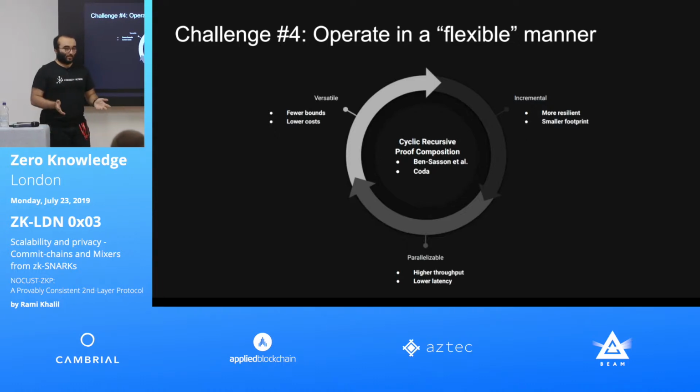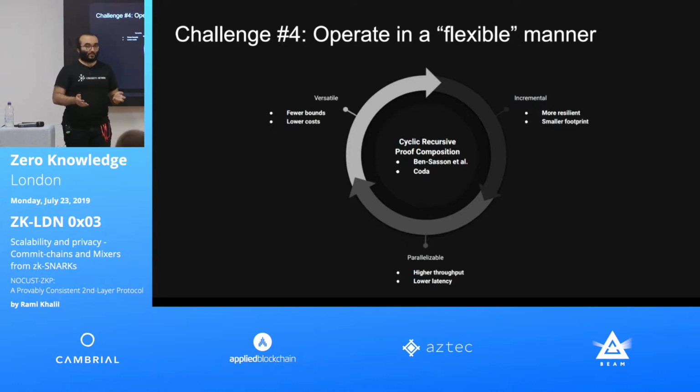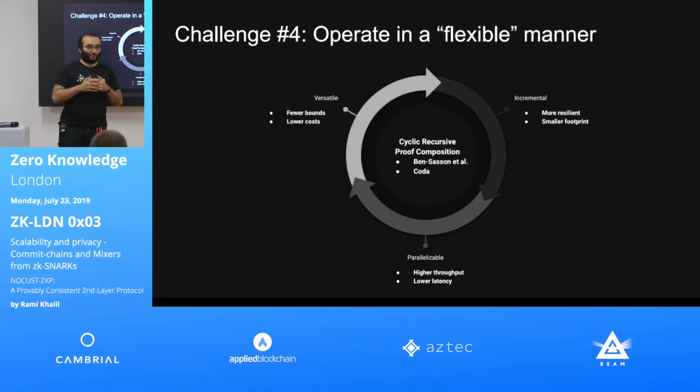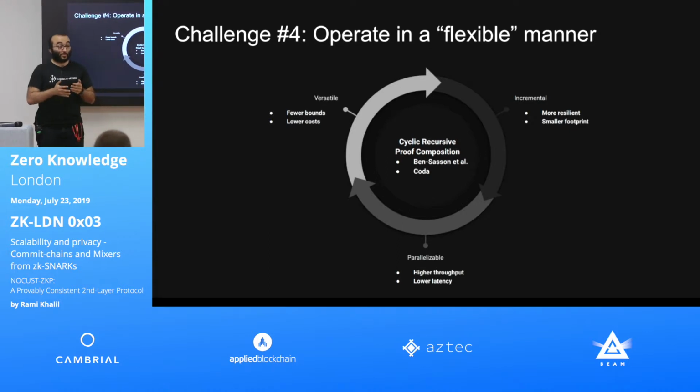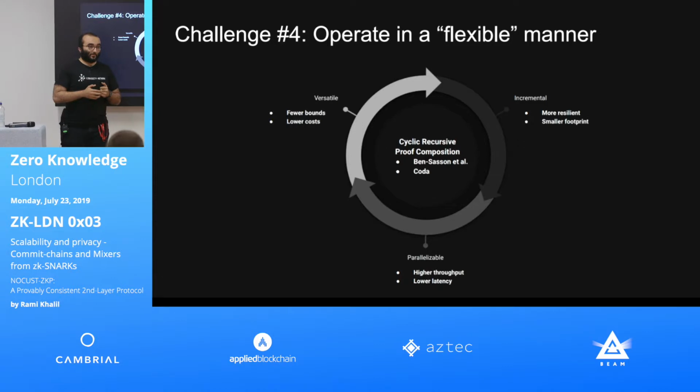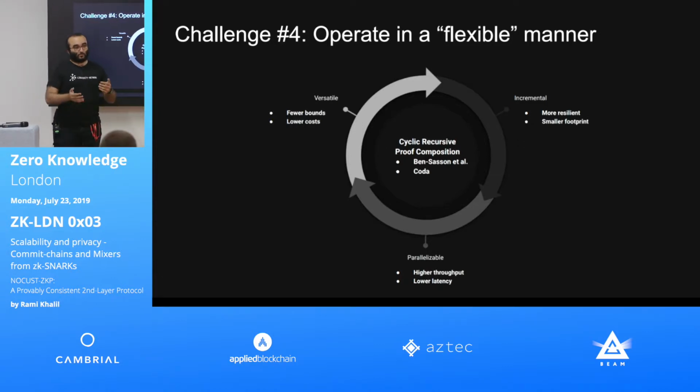And then you can do this in a hierarchical manner, and you don't have a limit or a bound on the number of proofs that you want to verify. You simply keep going up one level for every set of transfers or set of transitions, 2 or 3 at each level, depending on what you see is efficient.